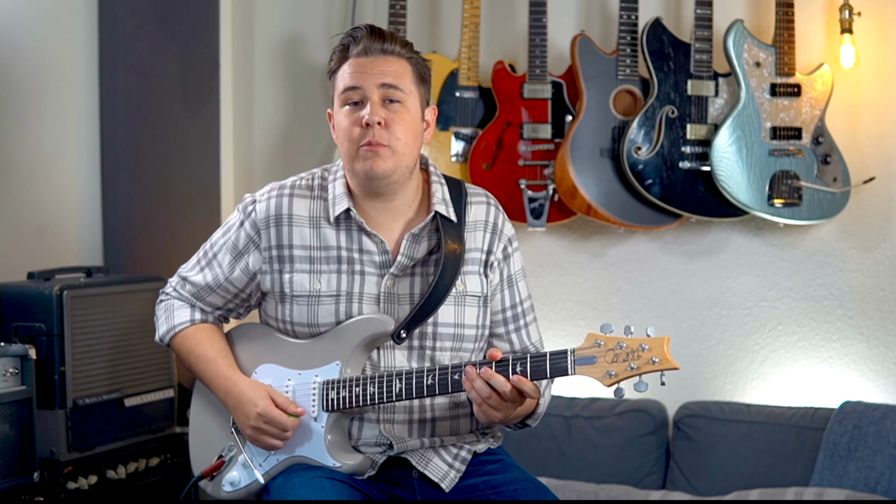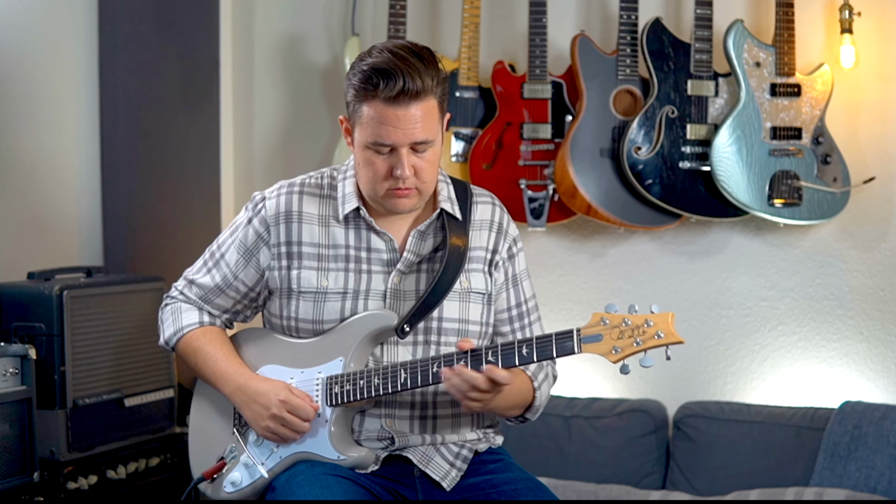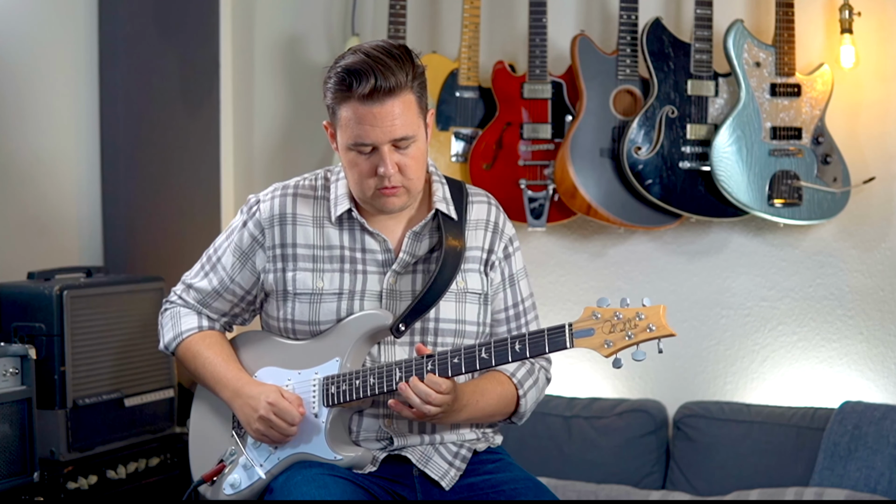Now, however you find that, you may just want to identify and target certain notes that you can get to easily so that you can highlight the fact that there's a diminished chord happening. This is also a really good time for you to start figuring out what you sound like and what you like to play and what you like to put into a solo that represents how you sound. You know, maybe you do like playing with a clean tone and superimposing a lot of other chords on top of certain chords. Maybe you do like going all, you know, bluesed out shred fest.